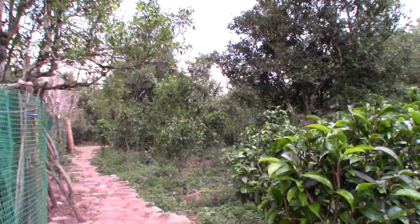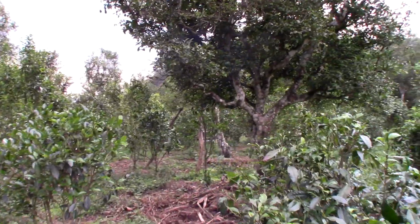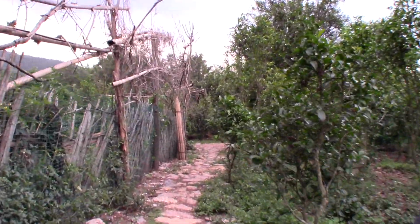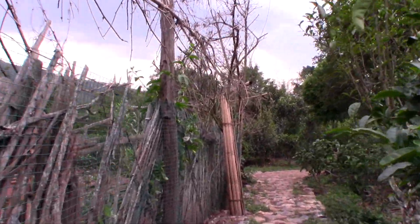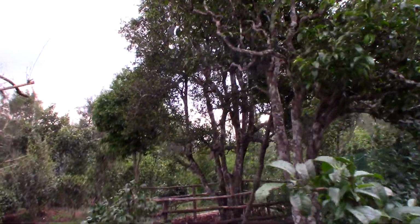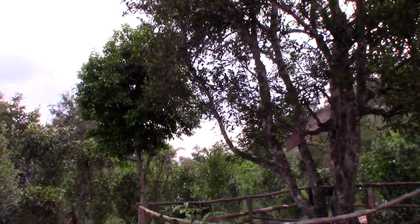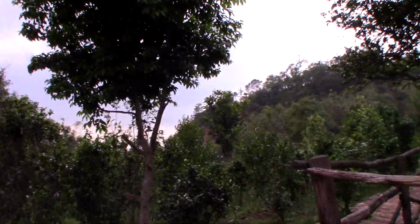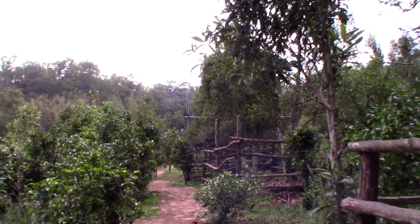I think the Kunlu material, the other material, comes pretty close to what the old tree material is. The difference being maybe 5%. But the cost is extraordinary. But it's amazing to be able to get down here and see trees like this. Most of the people who purchase this material will come here as it is picked and processed. They'll buy an individual tree, and they will be here while it's processed the entire time. For the prices that they're paying, they kind of have to.